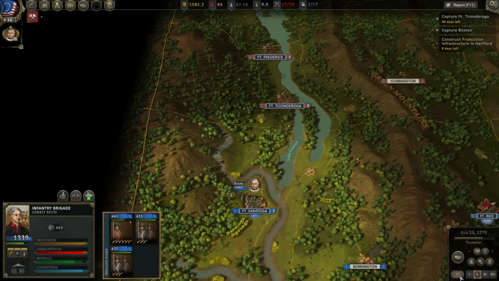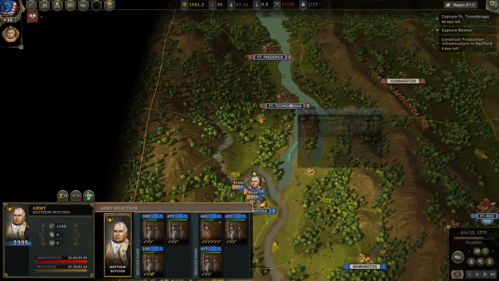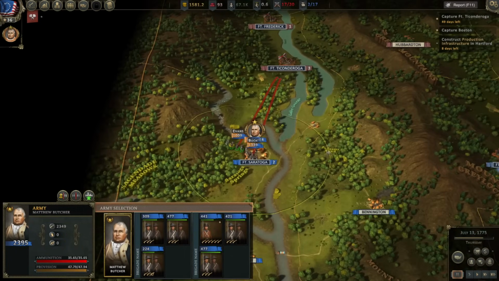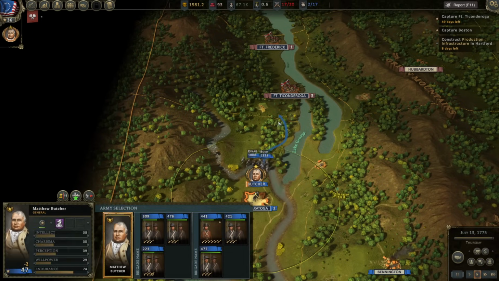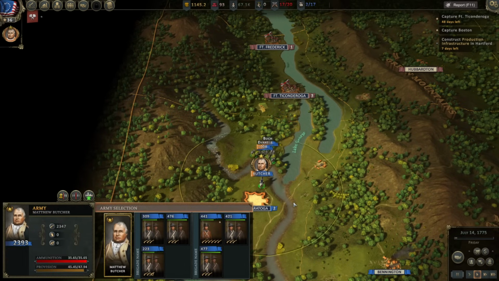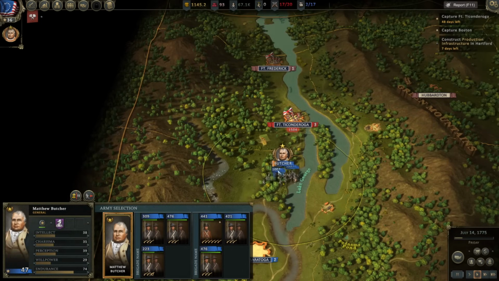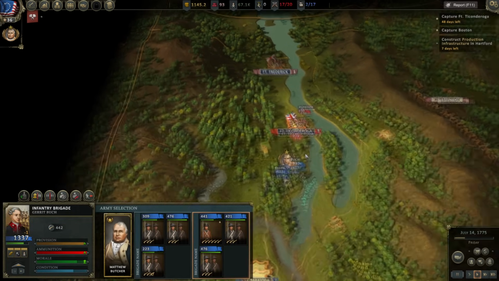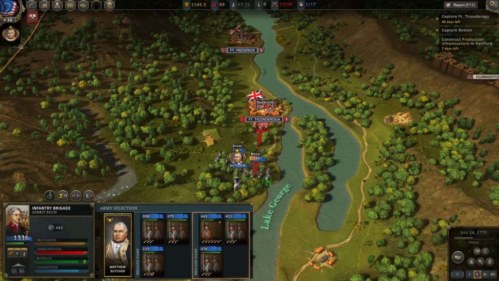All right, and then we'll have our general officer leave, and then we will join an army and move on Ticonderoga from the land side. So we've got an army of just shy of 2,400 men moving toward Ticonderoga. And hopefully the enemy has not reinforced. It doesn't look like it, so we've got about 800 more men than them. Some of their troops appear to be leaving the fort, although I think it'll all be in close proximity to the fort, so it'll end up being a fort battle anyway.